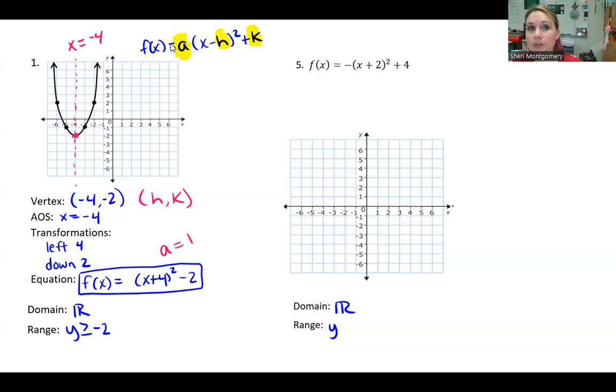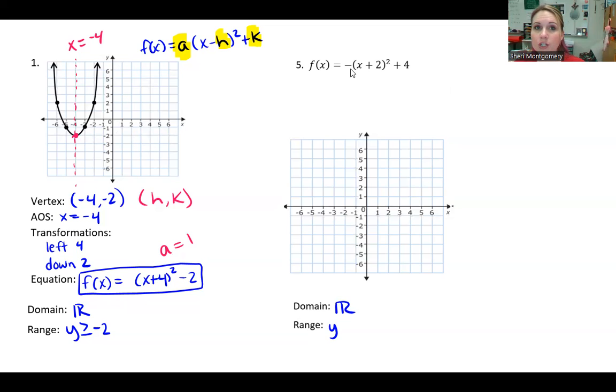So the only thing you might be doing, the thing in front of the parentheses, that reflects you, or it stretches you. You could do both, or you could do one or the other. This is always with the X, so it's an X movement. The X axis is this way, so it's left and right. The thing at the end, well, if this is moving you at left and right, then the thing at the end moves you up and down, whatever number you have there.